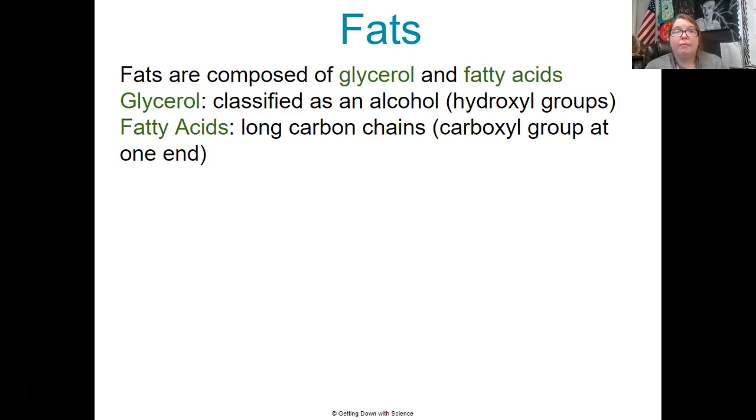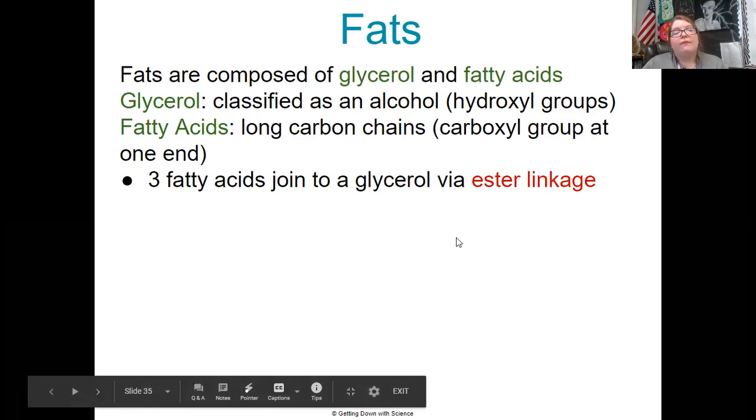I'm going to give you a pro tip. If you're taking notes, I want you to write this. I don't know that this is on this slide, but I want you to write this, okay? If you see a carboxyl group, that COOH, that is often how we are able to tell something is an acid. And we see that not only with fatty acids, you're also going to see that carboxyl group on amino acids as well. That's why they're also acids. So that carboxyl group is important. I hope you're writing it down. That's on your exam, I promise you.